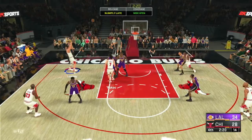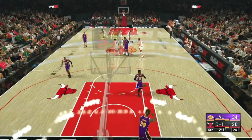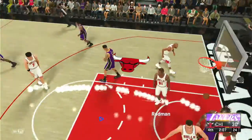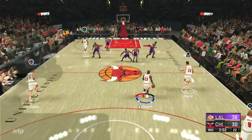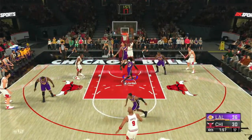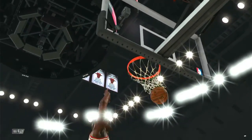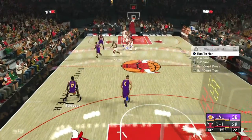Pass to Longley. Drills the baseline jumper. Yeah, and what you love about Kukoc, the versatility on offense and the terrific court vision. Inside, Howard. And it's slammed in by Howard. Look, he may not be thought of as big for a center, but with his ability to go vertical, he sure plays big. The drive by Jordan. Oh, that was a strong dunk. That's how you go home. Yeah, the explosive doesn't even begin to describe it. Jordan simply flying. Fourth quarter still young, just over a minute played.